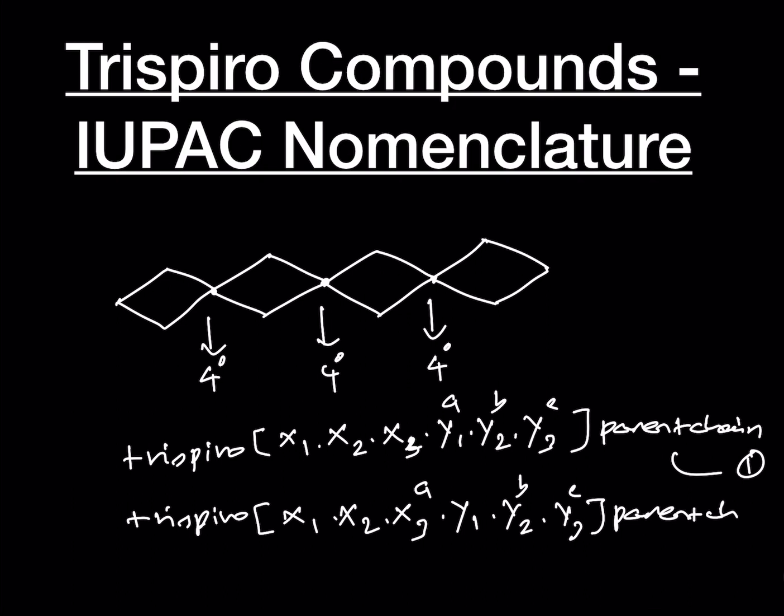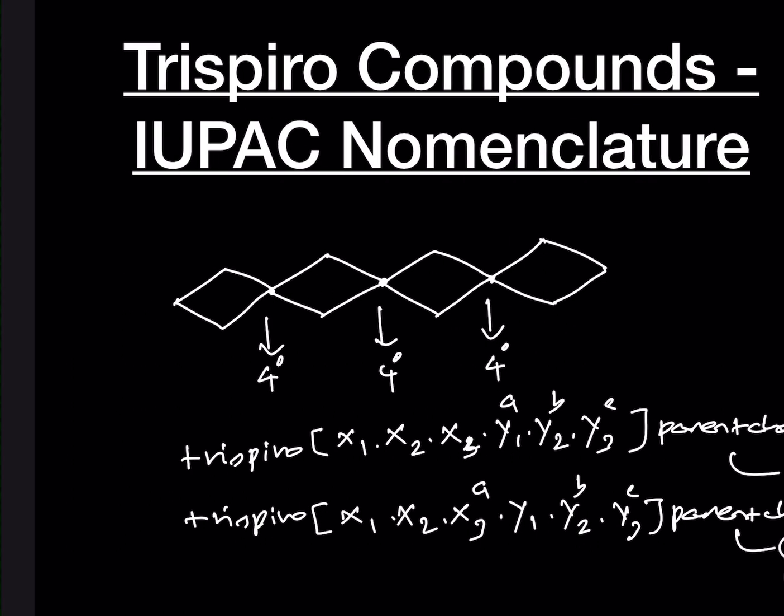Okay. So, when we work out the names, things will be very clear. The key point to keep in mind is, if the position of the spirocarbon that you are mentioning for the very first time is ambiguous, then you have to choose the second equation instead of the first one. So, let us first work out the IUPAC nomenclature of this compound first, which follows equation 1.